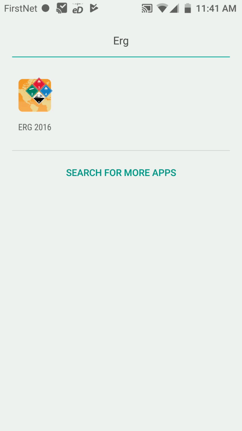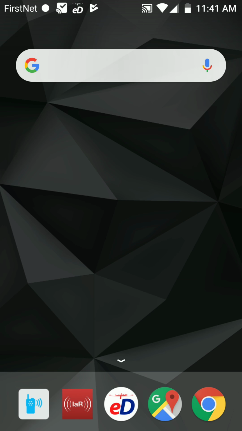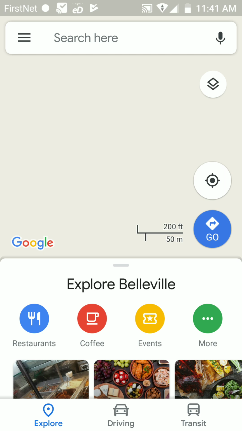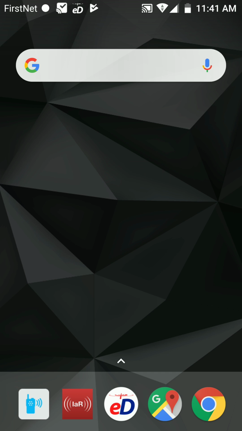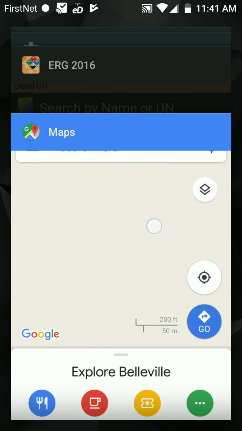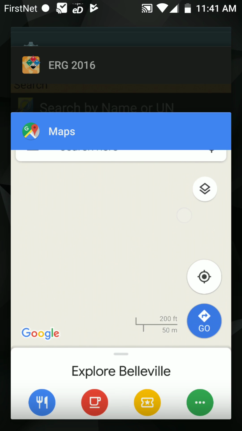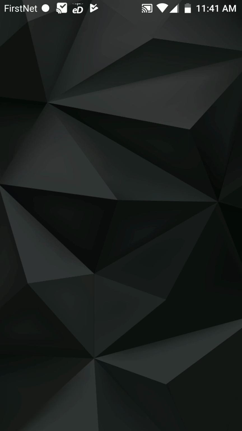When you're back on the home screen, you can either get there by going to the physical buttons on the bottom of the phone and pressing the circle, which will bring you right home. Or if you had something open, you can just hit the left arrow on the bottom left of the phone. That'll pull you back through previous screens until you finally get back to the home page. If you want to see what applications are open, the physical button on the bottom right, which looks like a square, will pull open what applications are currently running and allow you to toggle them on, off, and do whatever you need to in them.